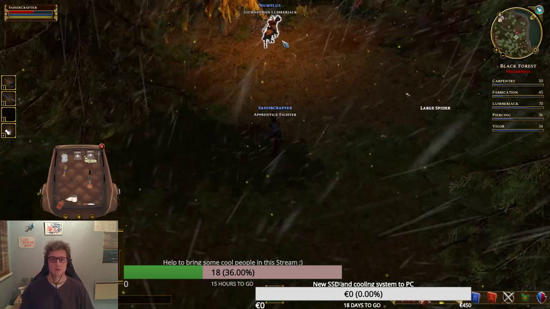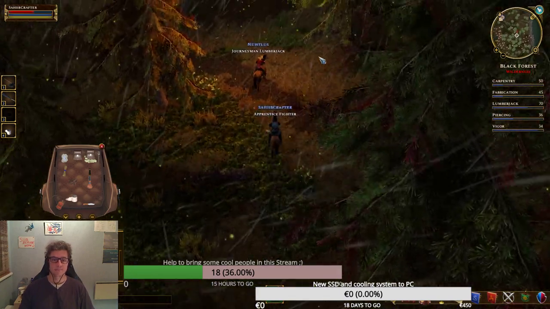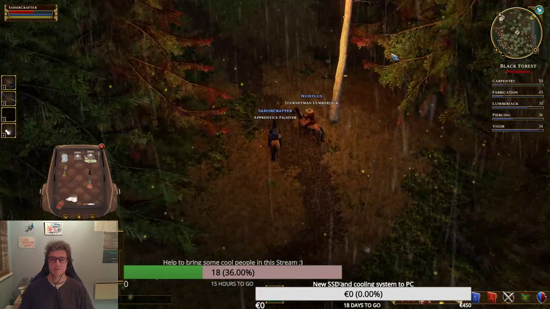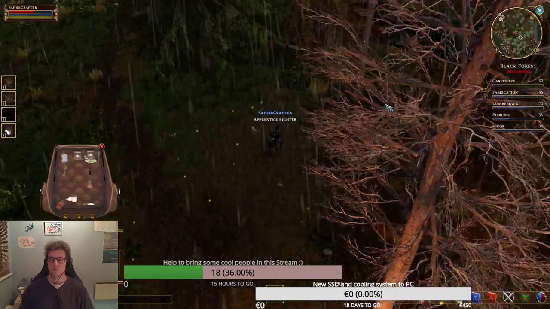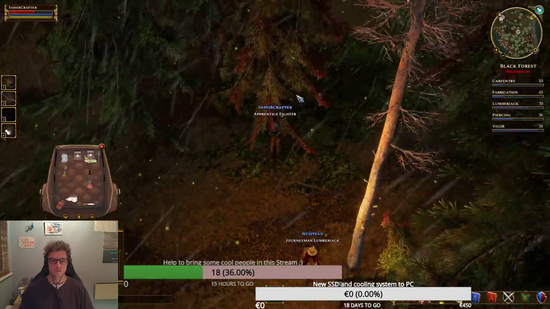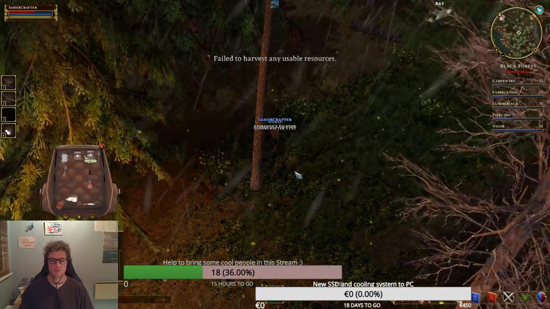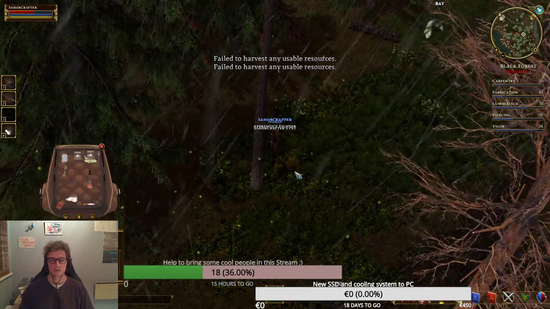Black Forest. But which one is the... Maybe this is. Rare wood? How does this look? No, it's normal. No, it's normal. Let's try this. This is supposed to be this ash wood, I guess. I can't harvest it.